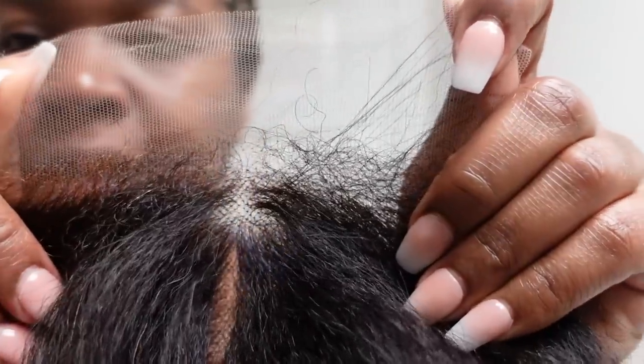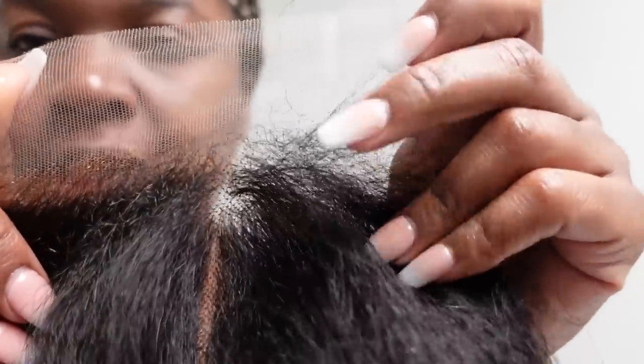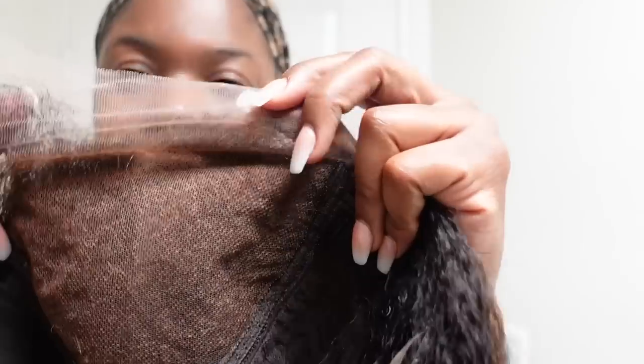It just looks really natural, you know, not no slick hairlines. This is your texture of hairline. Okay, y'all can see it better right there. You can see that the hairline is a little kinkier, so that is supposed to resemble natural hair. I already bleached the knots on it so that it can look more natural on me.